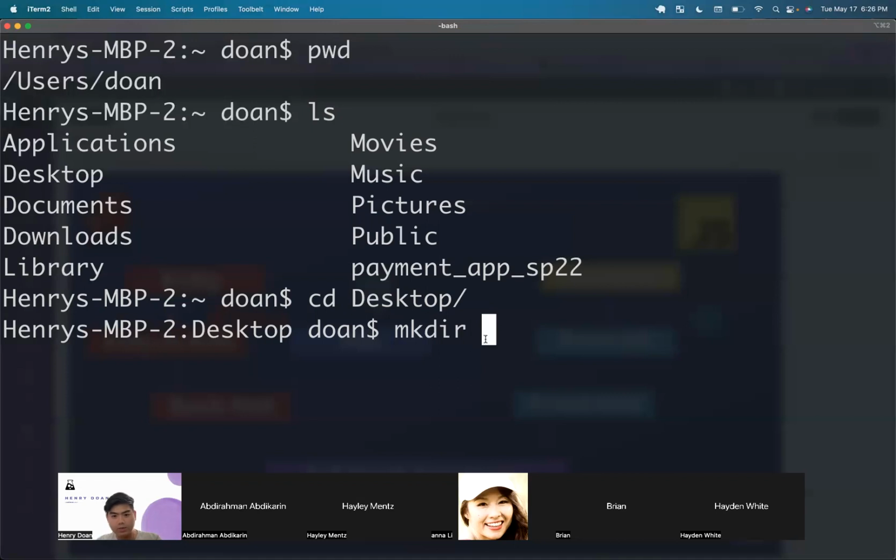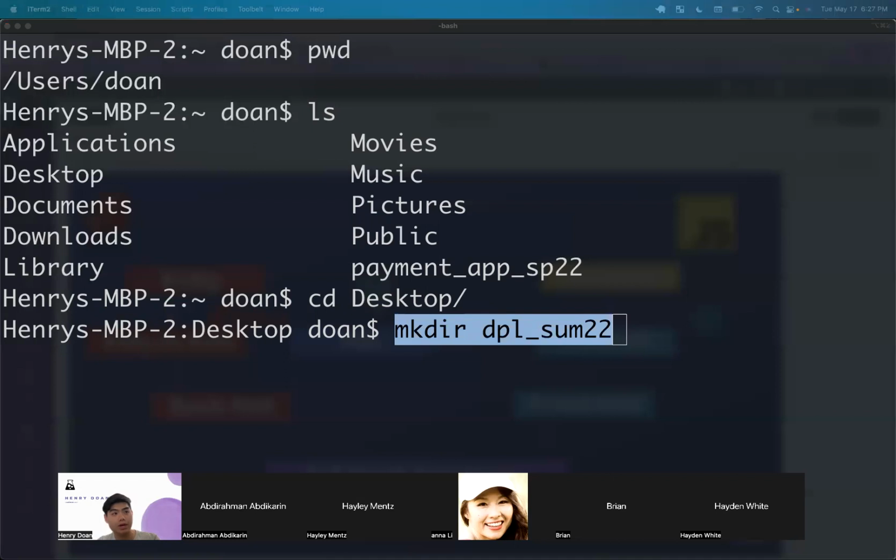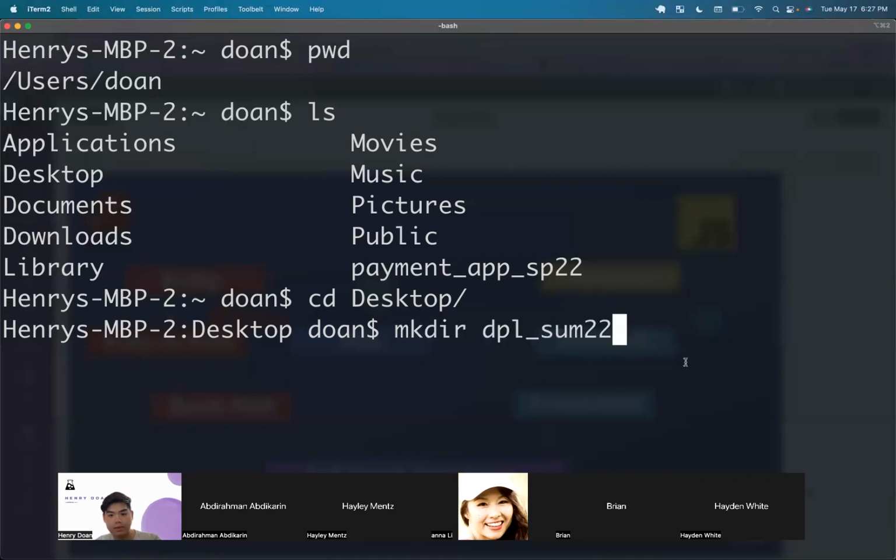And then this is where your folder name will go. We'll just call it DPL Summer 22, just because I have multiple DPL folders, and we'll list it here for the summer cohort. So let's go ahead and create a directory inside of our desktop called DPL Summer 22.